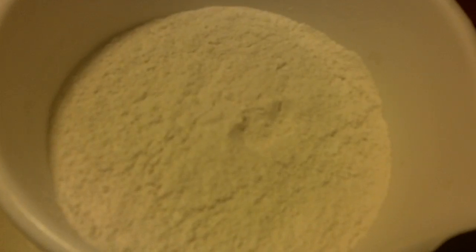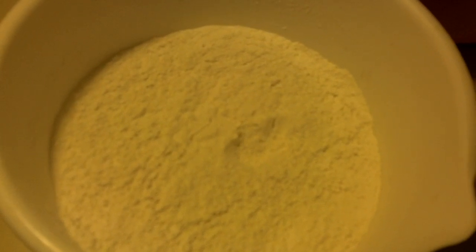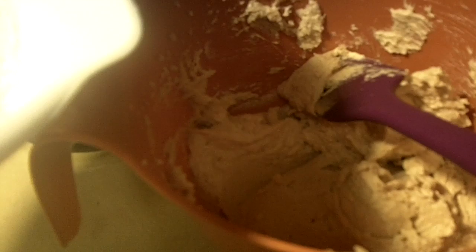Then in a separate bowl, we're going to combine 2 cups and 2 tablespoons of all-purpose flour, 1 teaspoon of baking soda, half a teaspoon of salt, and that's it. We're going to whisk that together, and then we're going to incorporate the flour into our butter, egg, and sugar mixture, and we're going to get that combined, and then I'll bring you back.